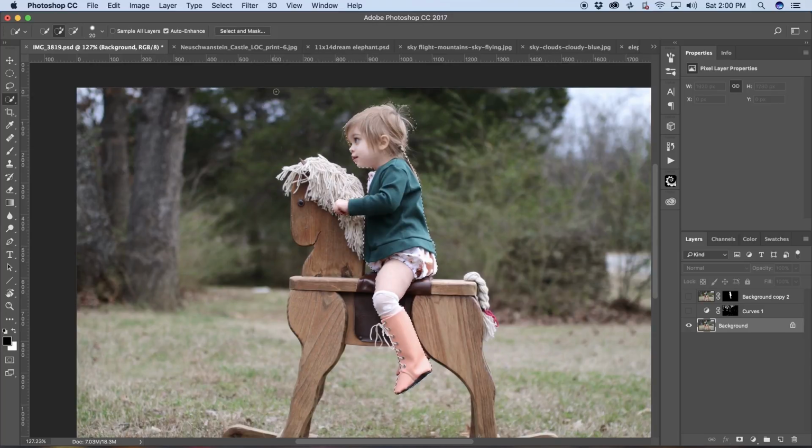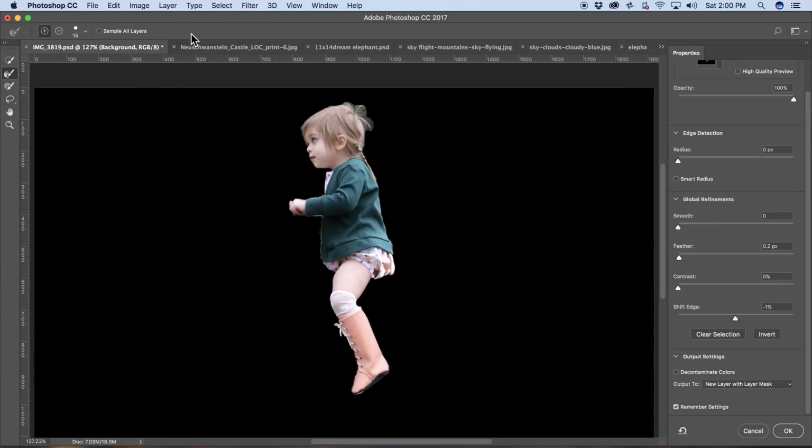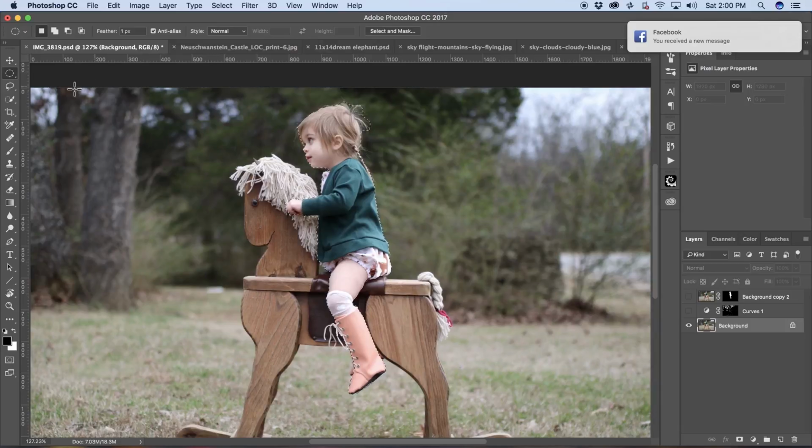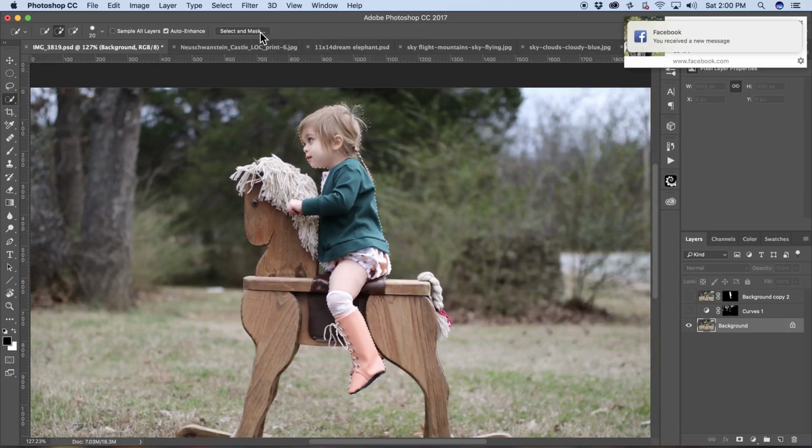All right. And so to refine the selection, we go to Select and Mask. Anytime you have a selection tool activated, then Select and Mask is available. So for instance, if I have the Move tool selected, there's no Select and Mask up here. If you have the Marquee, there it is, or the Lasso Tool, the Quick Select tool, you have the Select and Mask available. So let's click that.